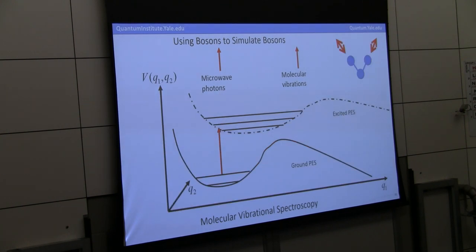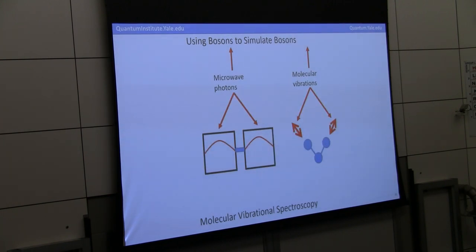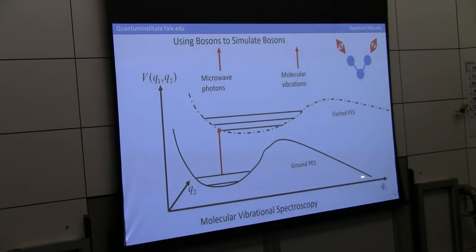Okay, so here's the idea. You have two coordinates, Q1 and Q2, and so you have a two-dimensional potential energy surface. When the electrons are in their ground state, the potential energy surface has some shape. When in the optically excited state, there's a different potential energy surface. And you're going to start in one definite Fock state, let's say 0 vibrations in each mode, or 1 in the first mode and 2 in the second mode. You're going to go up. You're not going to be in an eigenstate of this surface. You're going to be in a superposition. And that will give you an optical spectrum with various sidebands. And you want to know what is the probability that I end up with different strength in each sideband.